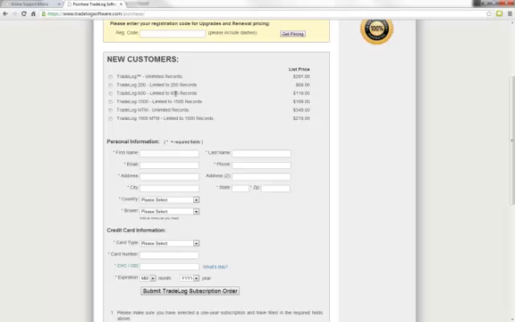Now some people ask, well, is that per tax year? Is that per calendar year? The way the software works is when you purchase a subscription, for example, if you purchase TradeLog today on August 12th, the software subscription goes through August 12th, 2014. So during that 1 year period, you can use the software to file any tax years. For example, if you still haven't finished your 2012 taxes, you can use it to finish that up. You can also use it for 2013. You can get everything up to date and keep using it through the year. Basically, the subscription gives you the software as well as all of the support and updates.